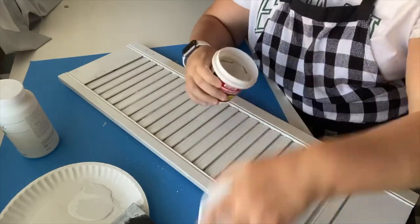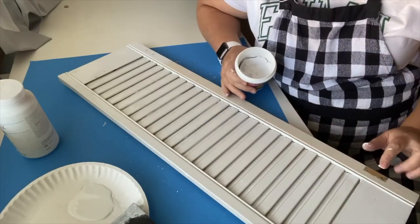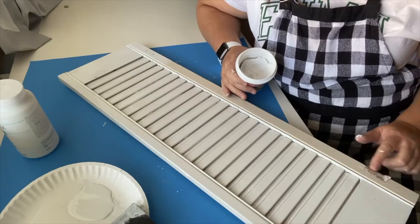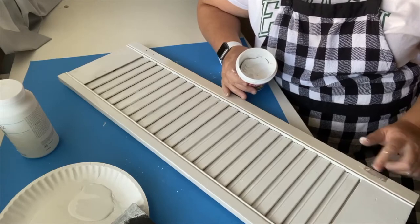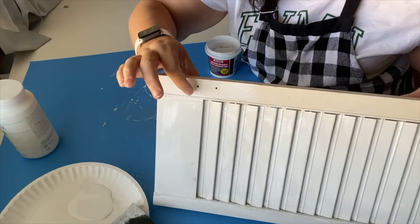For this project, I'm taking an old shutter that I had in my garage, and I'm taking some spackle from the Dollar Tree, and I'm just going to fill in the little holes from where it was attached to something. And then once those are filled, I'm going to take my white Waverly chalk paint, and I'm going to give this shutter a good coat of the white paint.